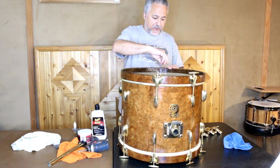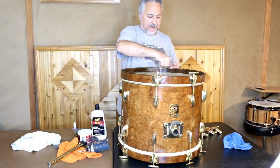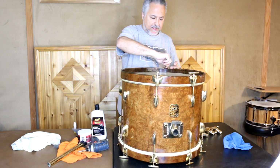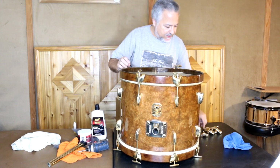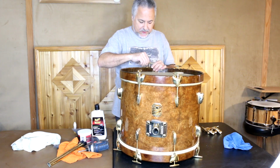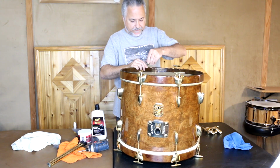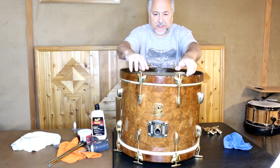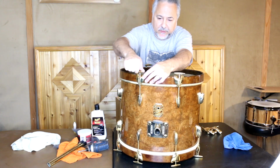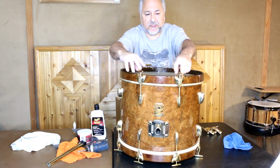All right? Because the danger is that the tension's not going to be even all around the drum, since the head is not round anymore. And we're going to get it back round, or as round as we can get it with this drum. And so I'll put a good bit of tension on these two. This wood hoop is not in great shape after all these years. All right, and then I'm going to put some tension, like I said, on these. And that's going to hold it while I put the other in. I'm not hitting it real hard now, so you don't want to do that, but you just want to make sure it's seated in there.